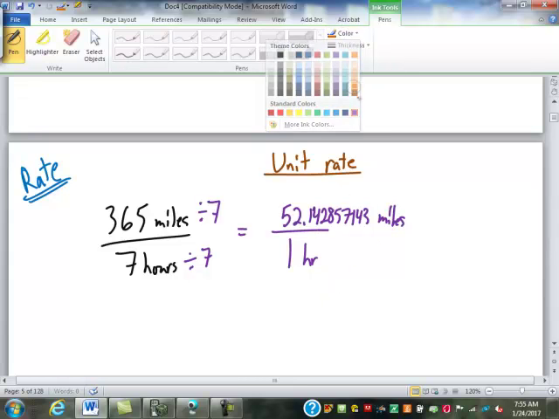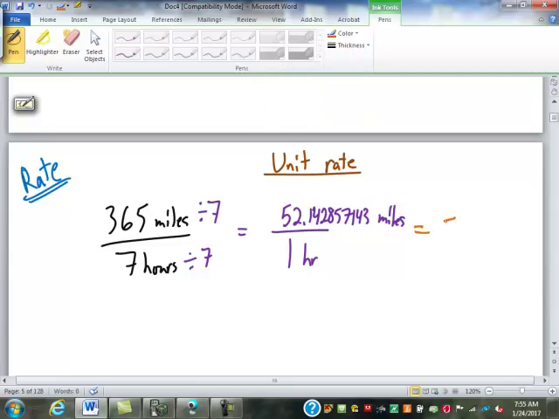And once we've reduced it to a unit rate, I'm going to round that to 52.14. A lot of times we change it so the appearance of the fraction is hidden in the units. So instead of having it written out as a big fraction like that, we just put the fraction in the unit. Miles per hour. Like that.